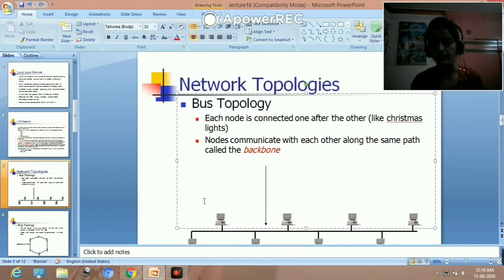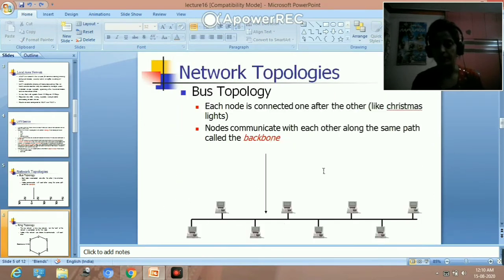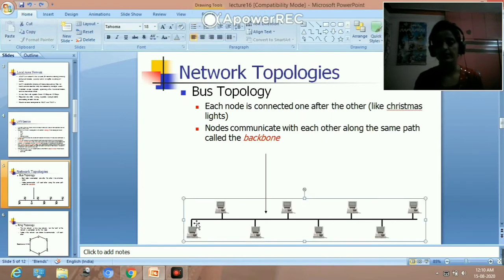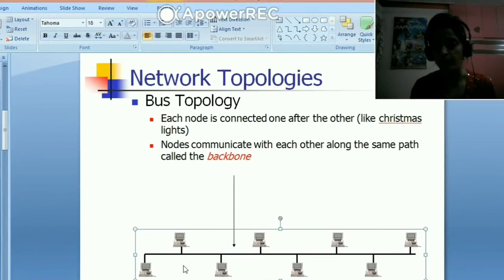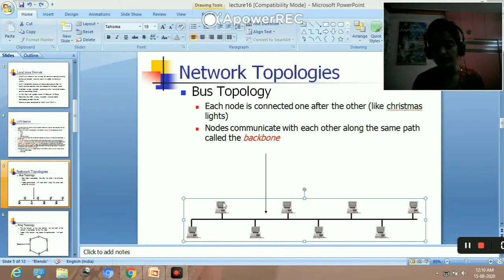In this bus topology, as you can see in this particular slide, there is a cable. This connected cable is basically the bus, and these are the nodes or computers connected in the form of a bus.